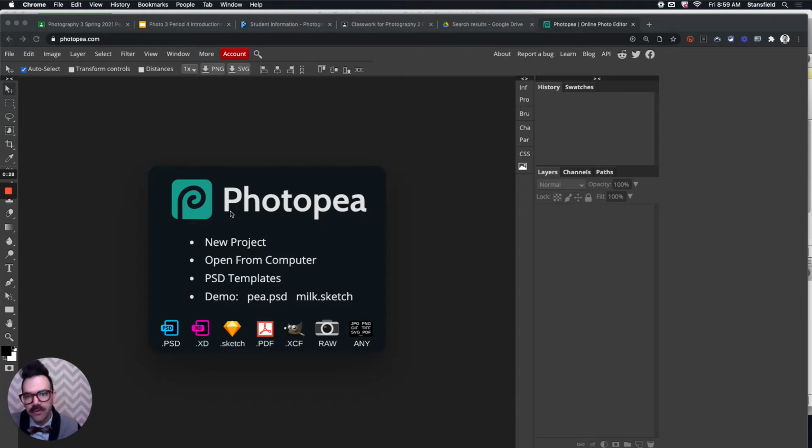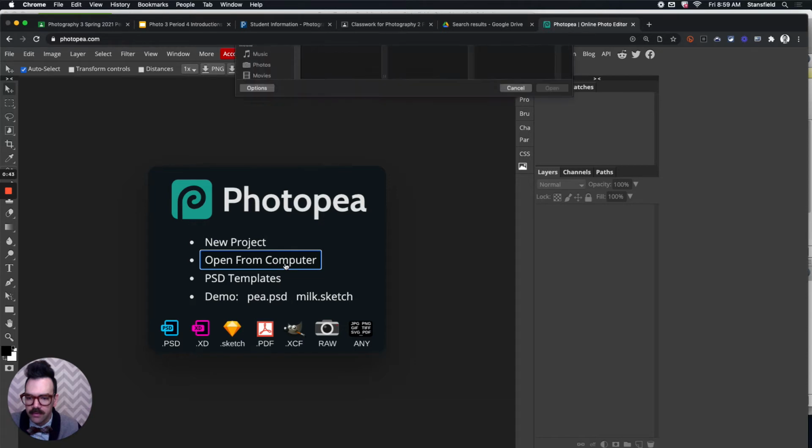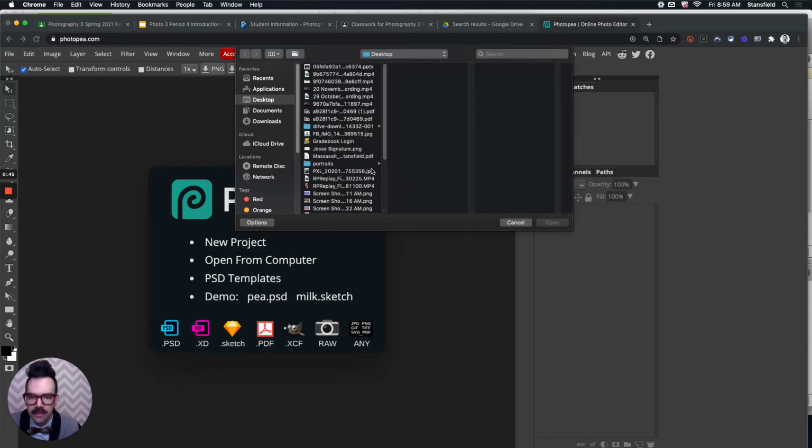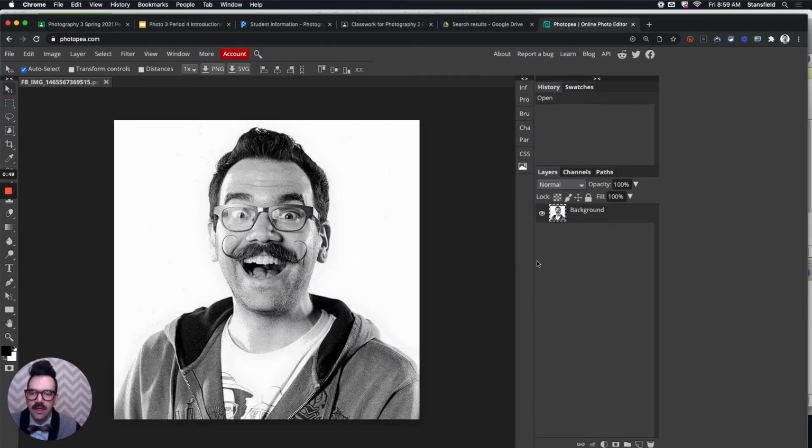We're working with Photopea this year. So if you navigate to photopea.com right here, you'll get this image editing software. It's a browser-based software. And let's go ahead and open an image from our computer. So we click here and find an image in your Google Drive. In this case, I'm going to pick a selfie. And I want to just show you how to look at pixels here.